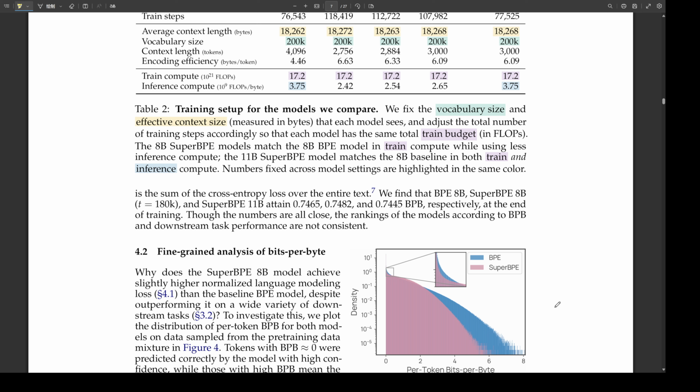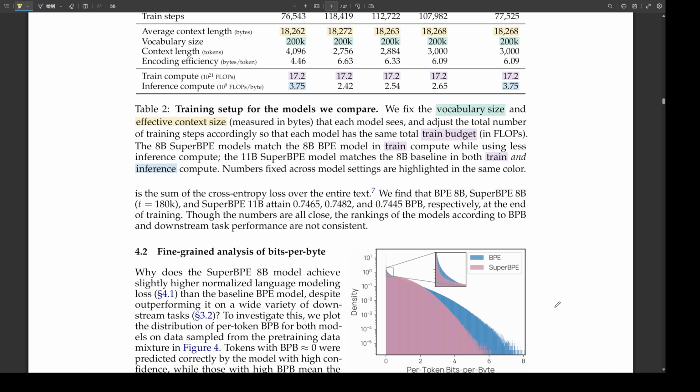And they even quantified this. They had this 40-byte sequence, and they showed that SuperBPE could encode it with just 7 tokens, while BPE needed 13 tokens. Yeah. So it's like packing more information into each token. Exactly. And what's also interesting is that SuperBPE actually outperformed a version of BPE that didn't even use whitespace pretokenization at all. Oh, so it's not just about ignoring spaces, it's about this two-stage process. Right. It highlights the importance of that initial subword learning phase.